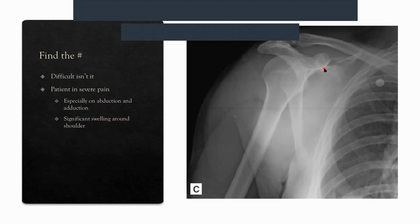Now, this was a particularly difficult one. Even though you guys didn't pick it out, it's not the end of the world. The reason why I wanted to show you all this is because sometimes it's very difficult to pick out rare fractures, odd fractures, difficult fractures. So you have to look at the patient themselves. Even if you didn't pick out the fracture, just the fact that you know that there's significant soft tissue swelling and a patient can't abduct and adduct their hand means that you will go and ask for help. It also means the next time that you see a scapula, which we'll look at some scapulars just now, you'll see that they actually make the scapular X.